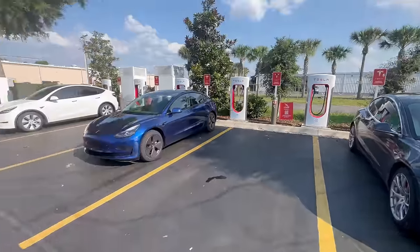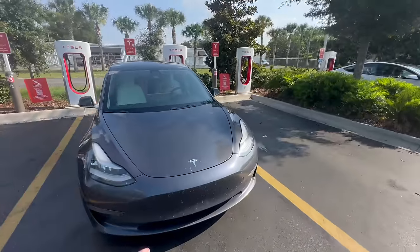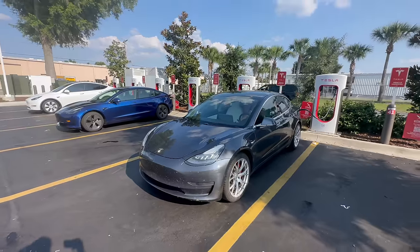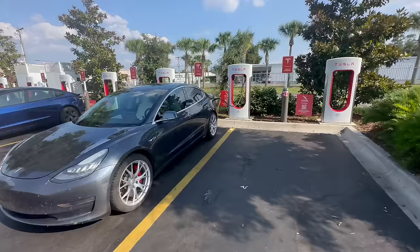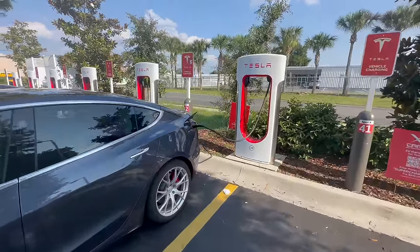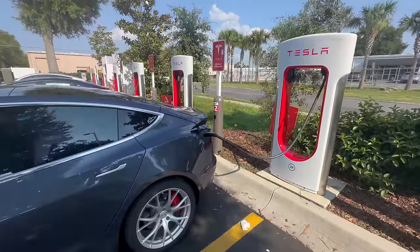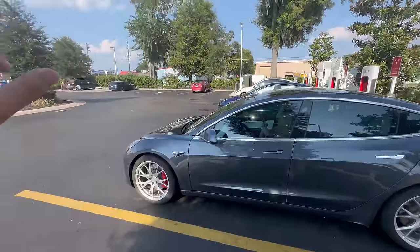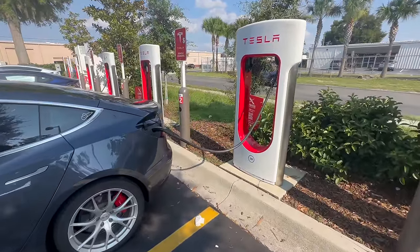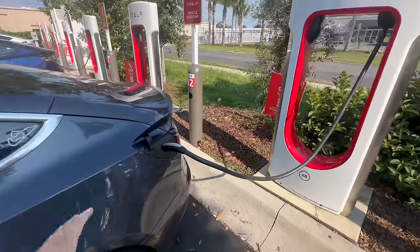All is great. The whole trip was flawless. This is our last supercharging stop on the way out to Florida. Just amazing how we literally did not have even a slight niggle, not a slight problem. We never had to unplug and move the car, not once. Every single time we got to a Supercharger, we plugged in, we got full speed right away, zero hassle, zero issue, literally not even a tiny something this entire trip. Every time we plugged in, it was plug, couple seconds later, full speed.